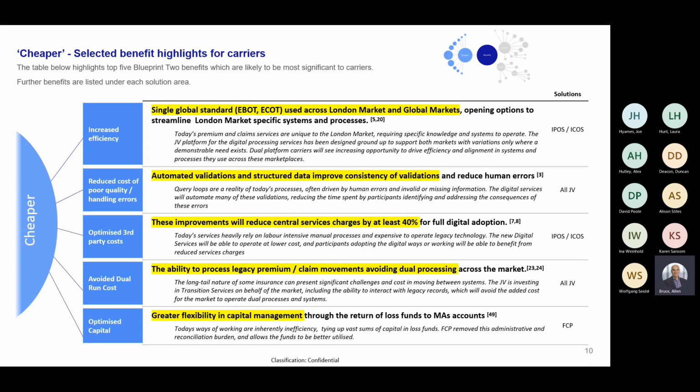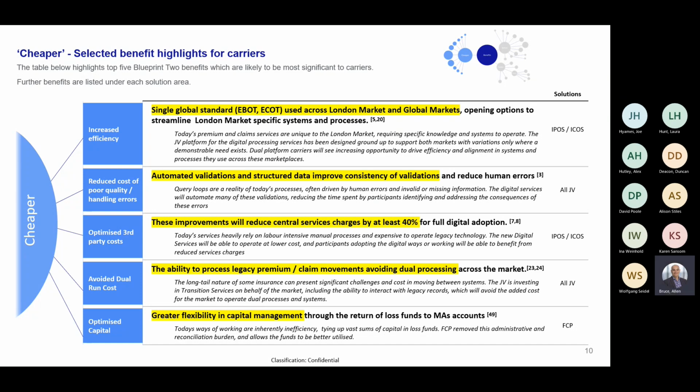And if we look at it from the third-party costs perspective, we're aiming to reduce transactional costs by 40% once the market's in the full digital end state. So again, it's worth looking at and quantifying what that actually means to you. Is it a significant amount of money, or a relatively insignificant amount? But at least if you quantify it, you're able to present that within a business case as a benefit with a number attached to it. At least it is a tangible benefit.